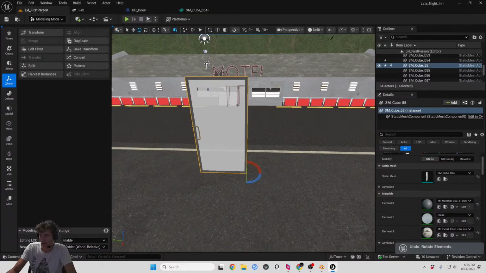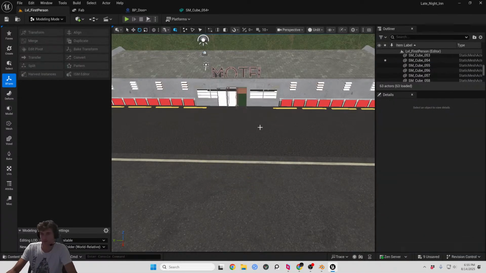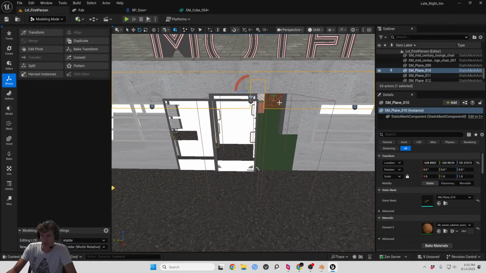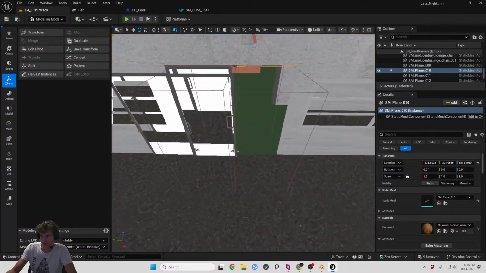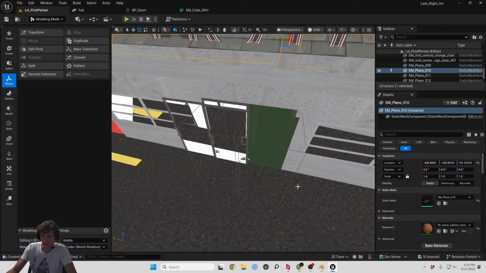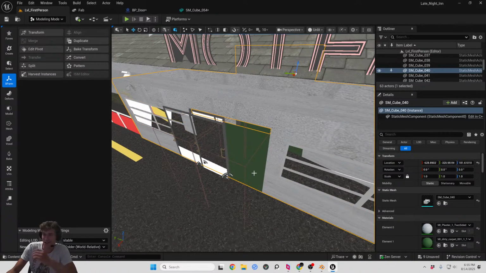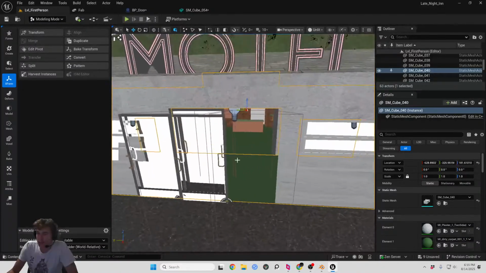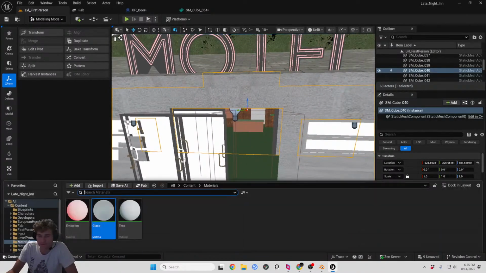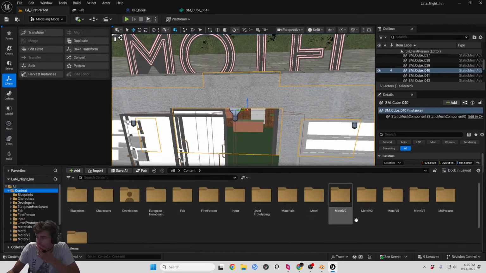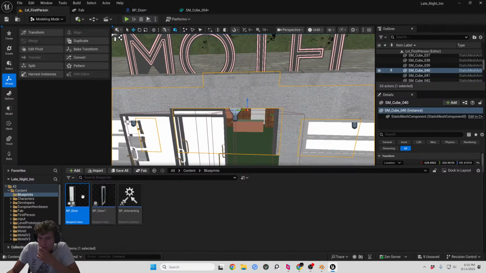Lovely. Okay, so what has happened here? Let's see. Blueprints, door.